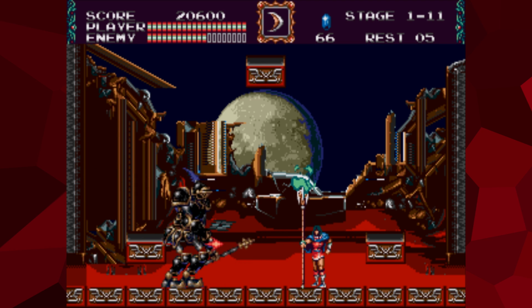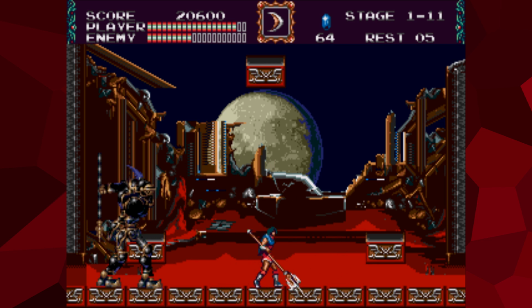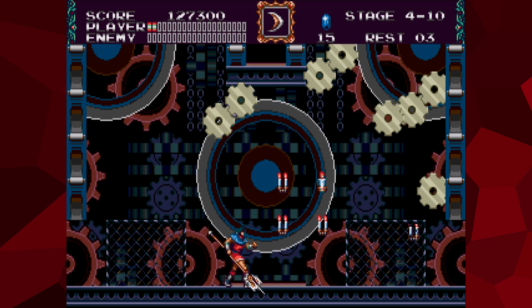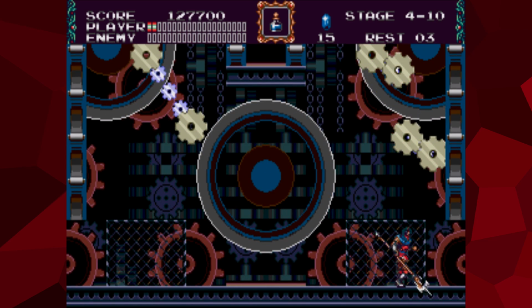Using a sub-weapon consumes a crystal. These are found by breaking the candles you see throughout every stage. The small red ones are worth 1, and the blue ones are worth 5. For whatever reason, Bloodlines uses crystals for this purpose instead of hearts.